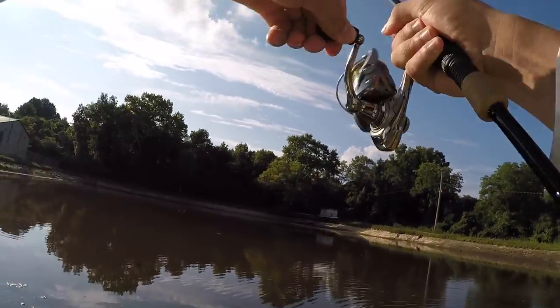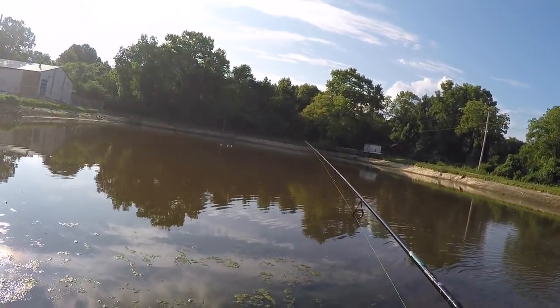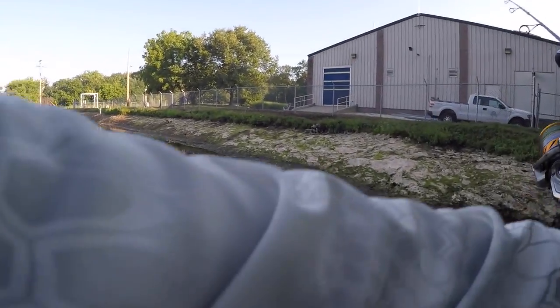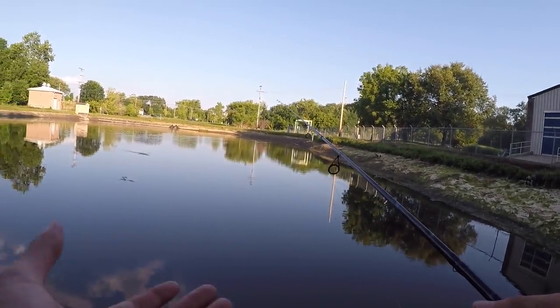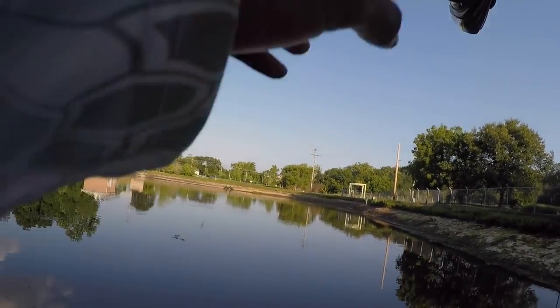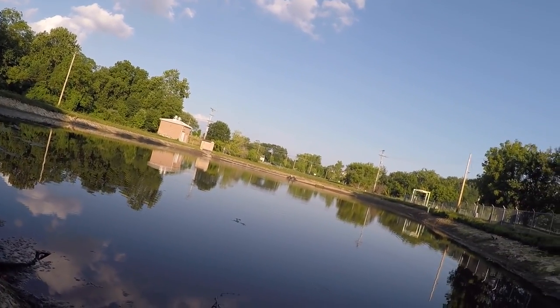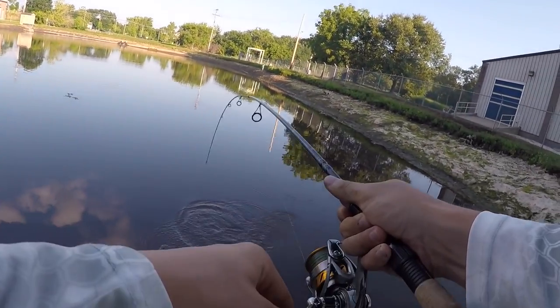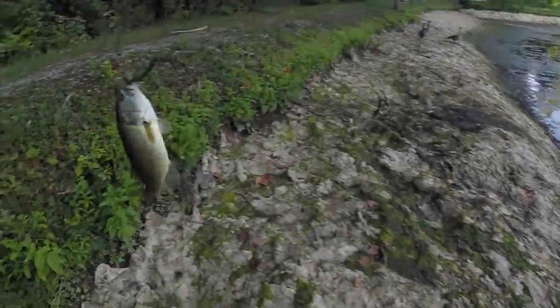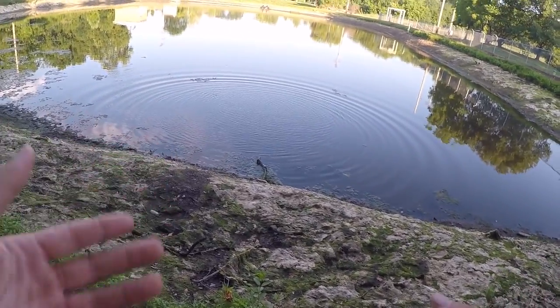Oh my gosh, there we go! I casted the bait out pretty deep. I feel like the fish are either towards the moving water or they're deep trying to get out of the sun. There's one — come on — does he have it? He does! There you go — okay, come on buddy, stay down. That's a decent one — come here! First fish of the day on the Exo Stick. I then basically snagged a turtle, which took up like 15–20 minutes. I felt bad and didn't want to record it.